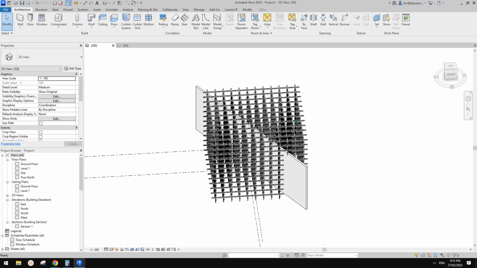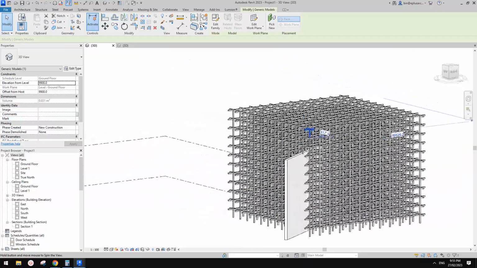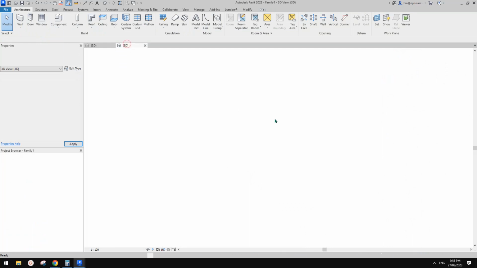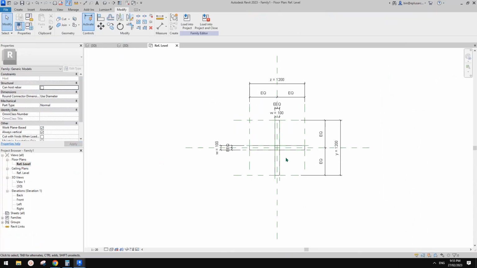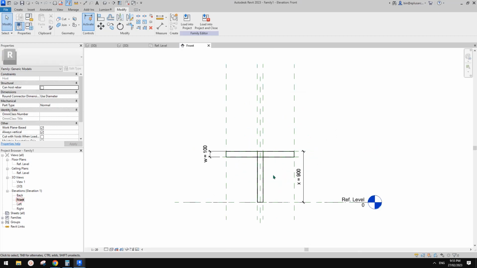So basically I created a family. It looks like this. If I go to the family, this is the overall width, and also the overall height.